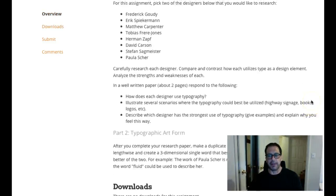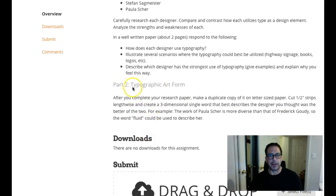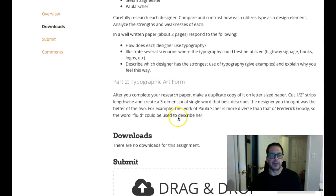Okay, I definitely want to do this video because I think that this last part of the typographic art form, part two of the project, needs a little bit of demonstration. It's a really easy assignment. I'm not even going to go through part one, research, because it's pretty much self-explanatory, but I do want to look at part two, typographic art form.